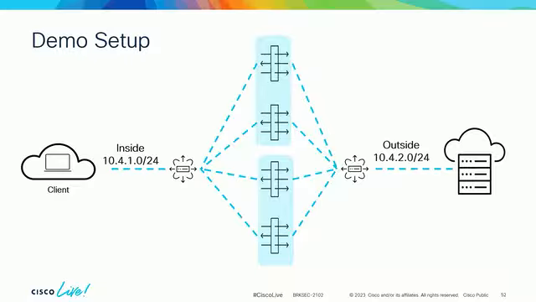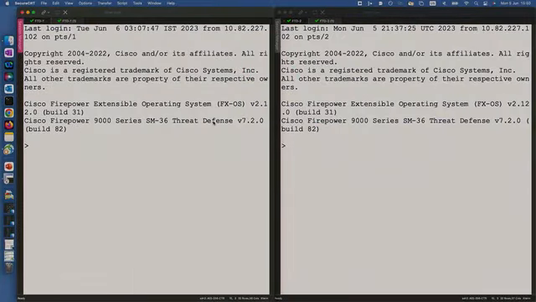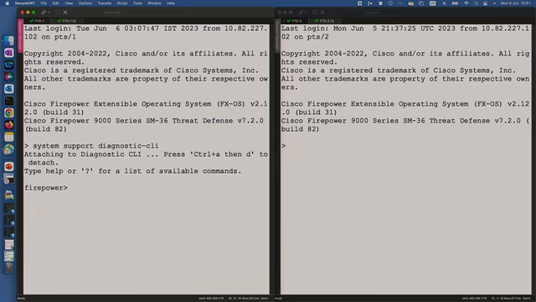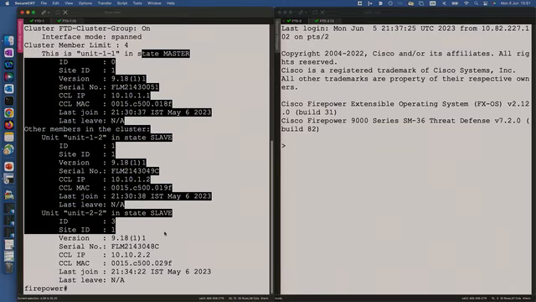Okay, so let me share this screen. Initially, my cluster is formed by 3 units, and the same can be seen here, master and slave, because I have intentionally left one unit out of the cluster.